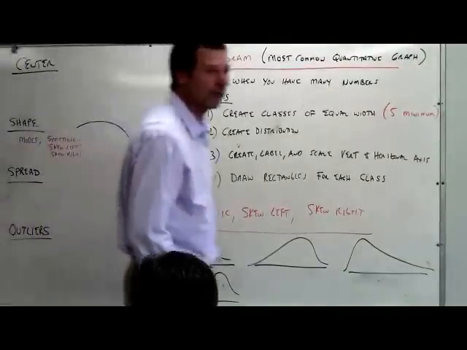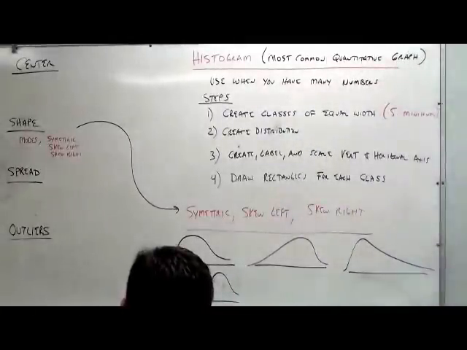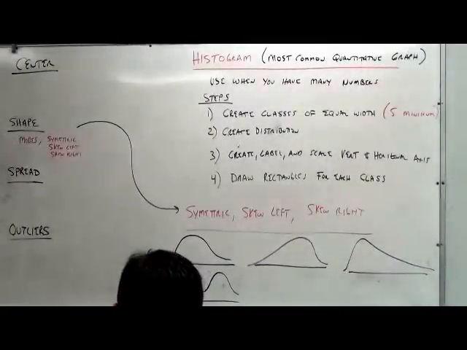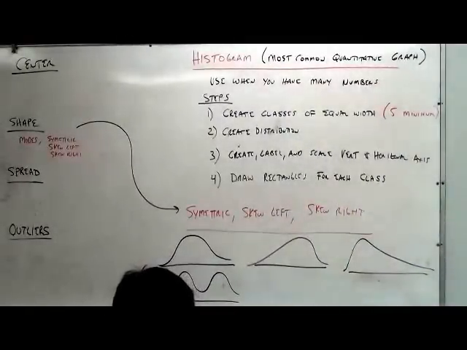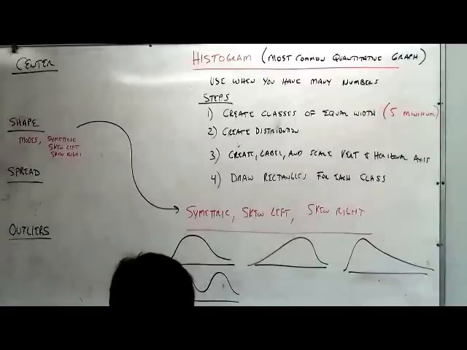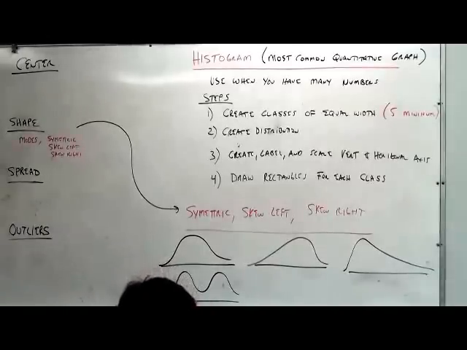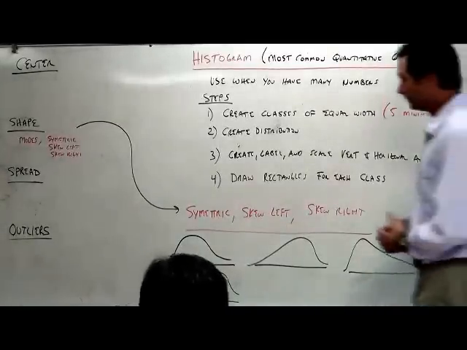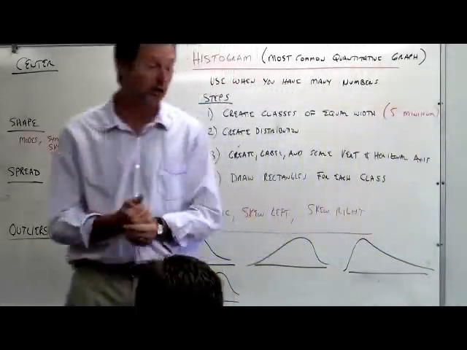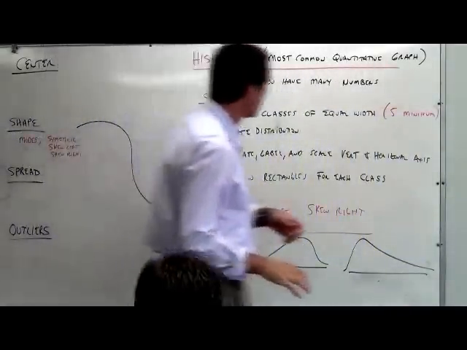Kind of looks like a bar chart, doesn't it? Like the ones we have around the back, except they're connected. Bar charts, remember, were for categorical data, where on the bottom we have different categories, like the ones around our room, say Elk Grove High School versus everybody else. In a histogram, the bottom is represented by a number line. They aren't categories down there anymore, it's an actual number line, and we're going to draw rectangles on those number lines. All right, so how do we go about creating a histogram?